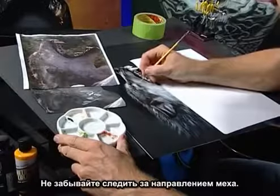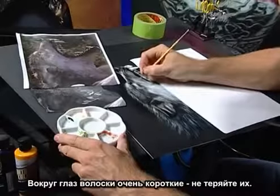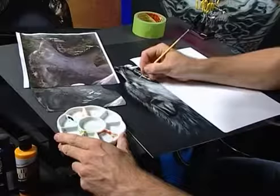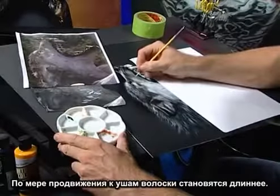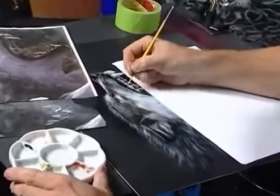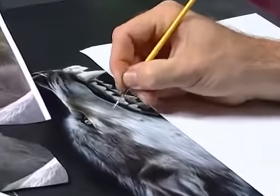The fur and the length of the fur is important too. Around the eyes, in the snout, the fur quills are very short, so you want little short strokes. As we get to the back behind the ear and on the top of the head towards the back of the neck, it's more like a mane and it gets a lot longer. So you're going to have to pull your brush strokes a lot longer.